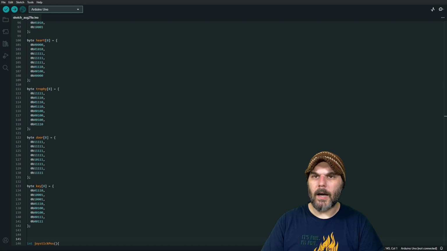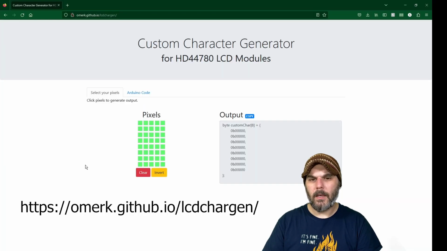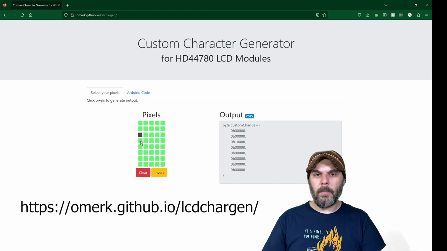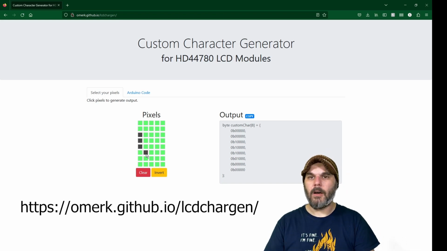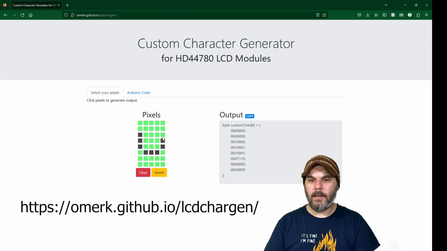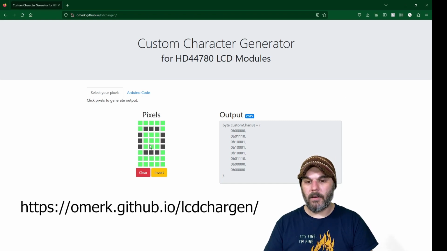You may be wondering how we generate these characters. There are some tools online that will help us do so. If you want to open your web browser and navigate to omeek.github.io/lcdchargen, this user has created a little special tool that allows us to generate our characters.